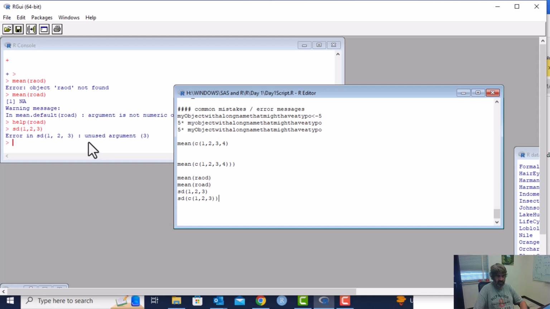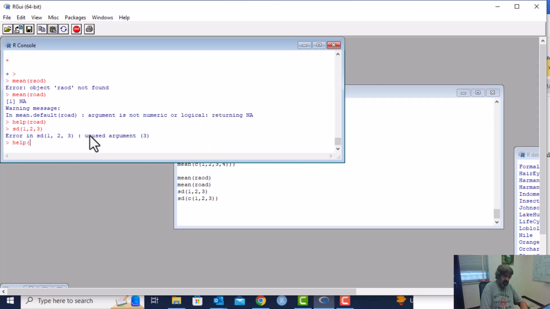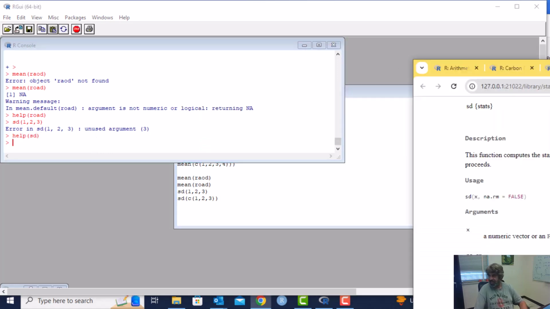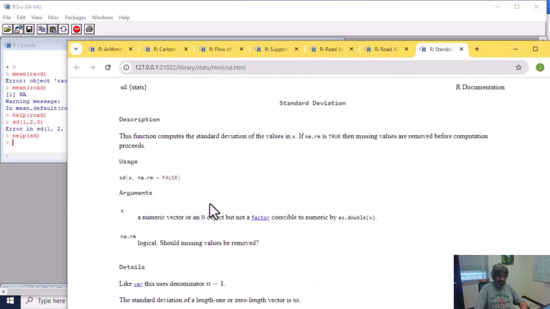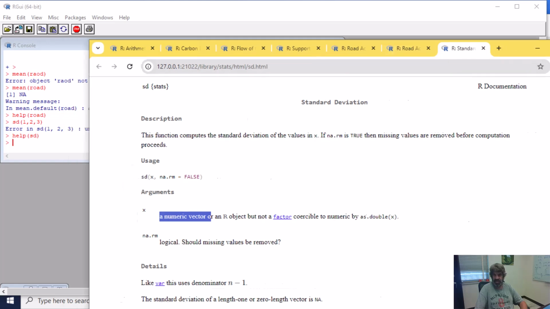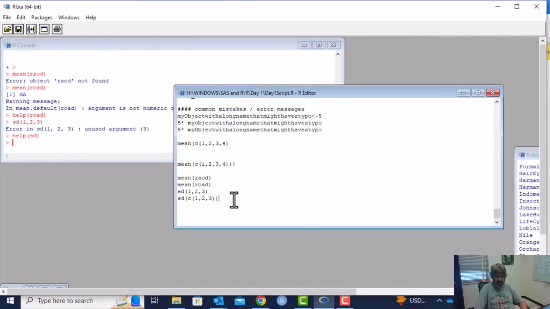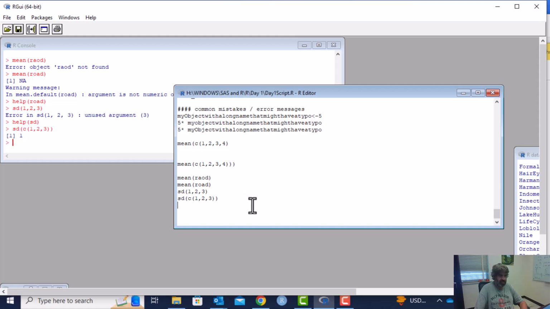If you read the help file, it says the first thing I need to input has to be a numeric vector. So I have to do SD of a vector, not the numbers 1, 2, 3 by themselves. I would need to create this vector with numbers 1, 2, 3, then apply SD to it. And now it works. Okay.